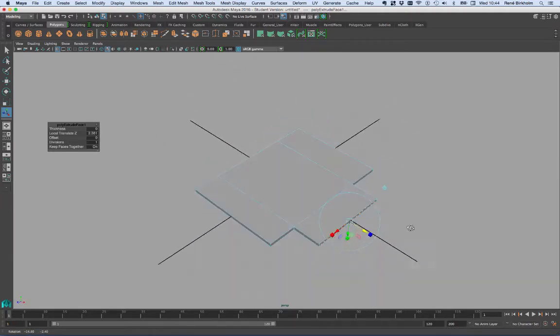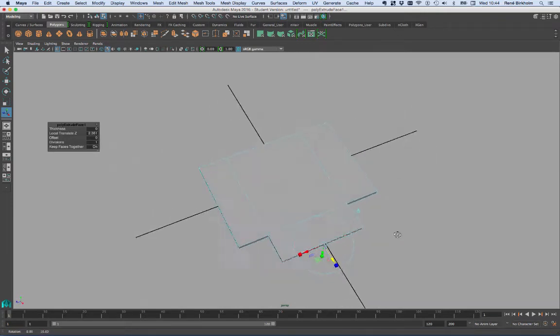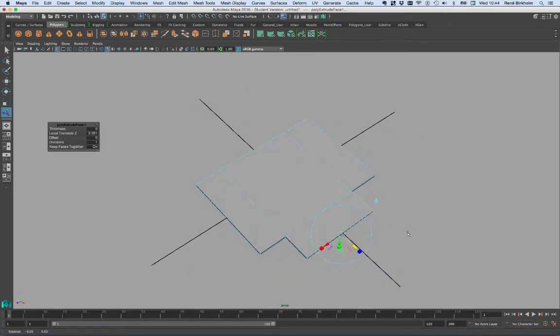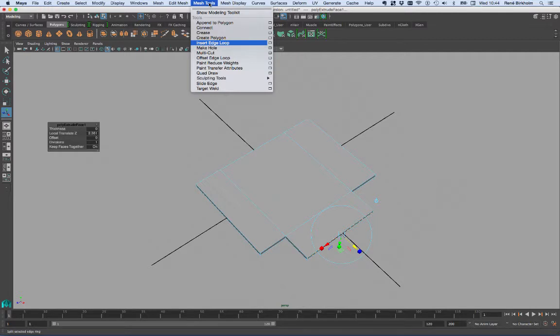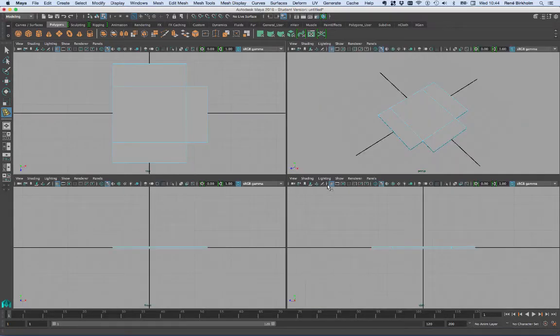This was the foundation of my house. Next step is to outline the walls. I use the same tool again, the Insert Edge Loop tool. But this time I switch to another view. So I hit the space key, hover over top view, and hit the space key one more time.